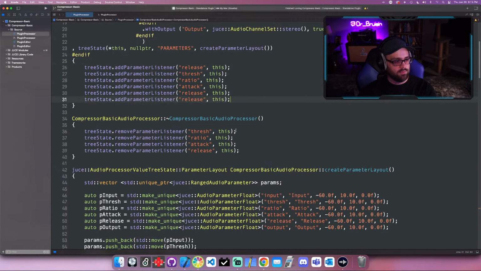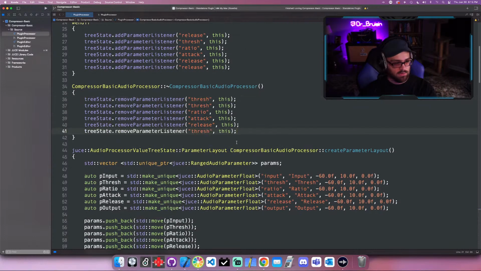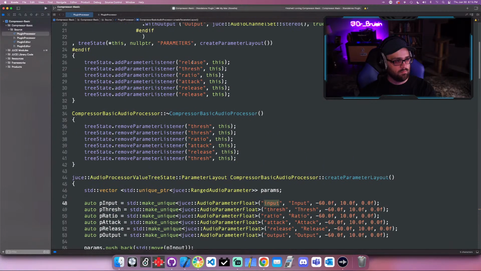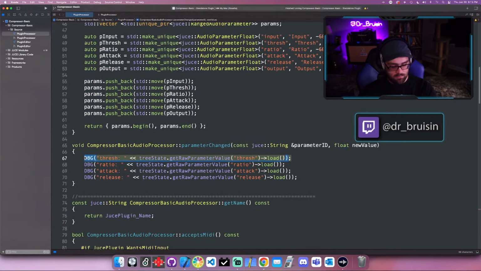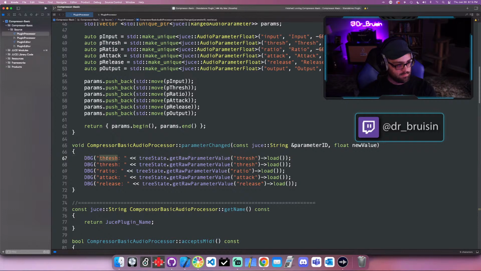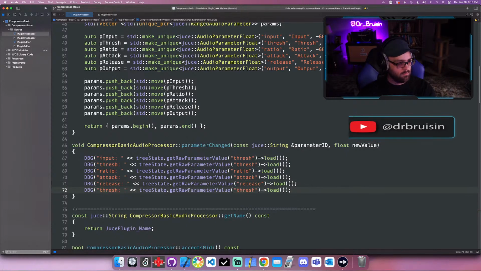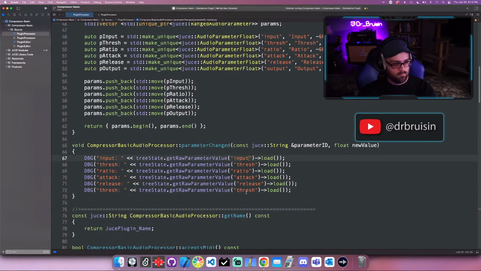Input and output. Input and output. Right, and then do this here. Input. Okay, let's make sure those work.